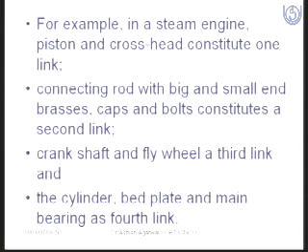So in this way you see that this reciprocating engine or the steam engine constitutes four links. First is the piston and the crosshead, second is the crankshaft, third is the connecting rod, and the fourth one is your cylinder and bed plates, etc. So in this way this steam engine is a four link mechanism.